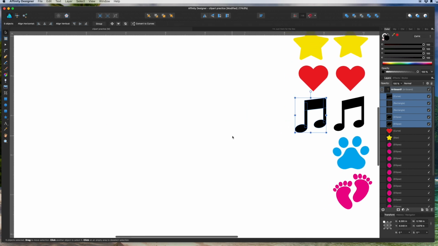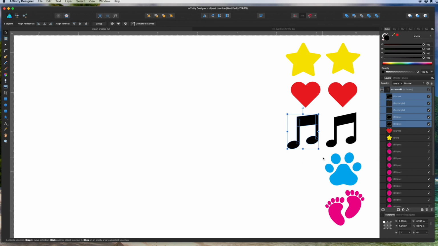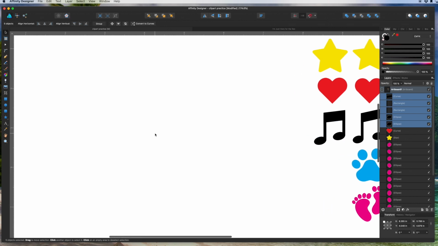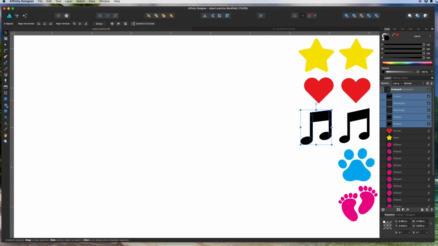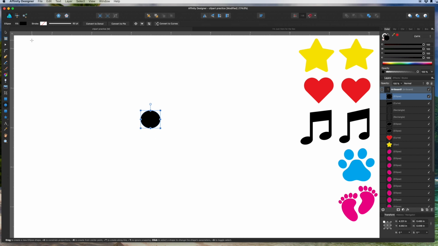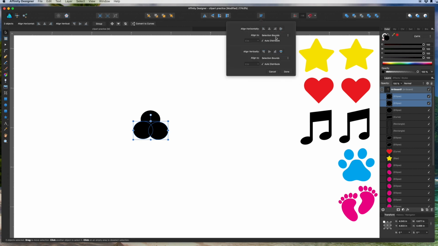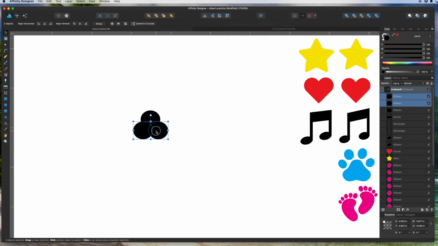All right. Next, I want to show you how to make this paw print. So the paw print's basically 3 circles. So we got the top circle here, and let's put another circle down here, another circle here. Make sure those 2 are aligned. We're just going to bring it down here, and then we're going to combine all of these by using this add.